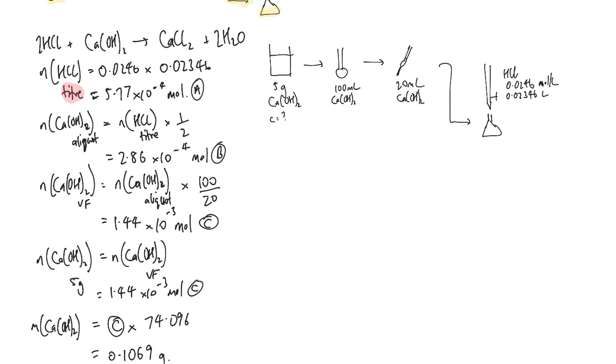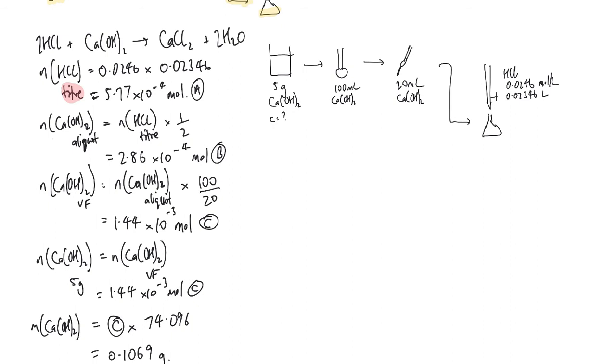Okay, so the number of moles of calcium hydroxide in the volumetric flask will be equal to the number of moles of calcium hydroxide in the aliquot times its fractional volumes going back upwards, because I started with the portion and I need the total. So I've got the total over my portion. Okay, and I get a value here of 1.44 times 10 to the negative 3. Once I have that, I should be able to understand that the number of moles of calcium hydroxide, I'm going backwards this way, in the initial solution.